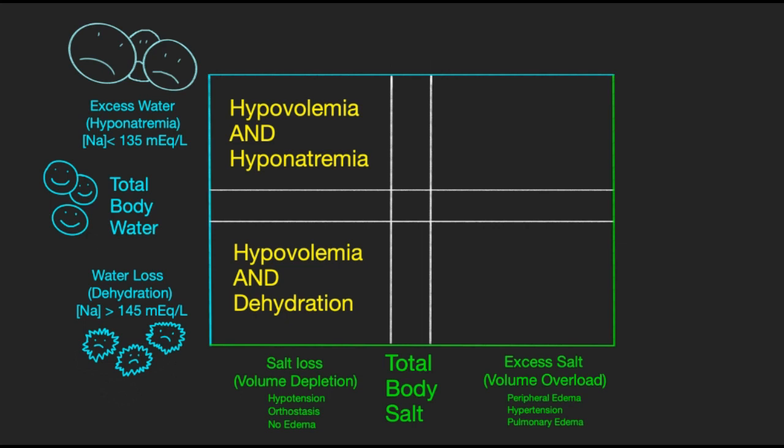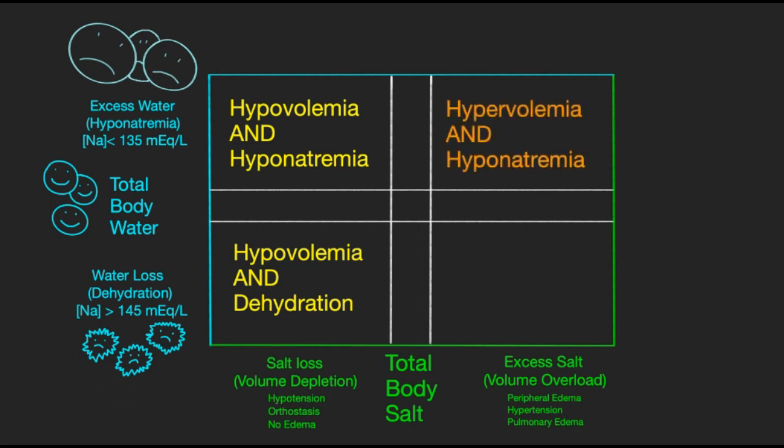And in this setting, you fix both problems by just fixing the hypovolemia. So if you administer crystalloid like normal saline or LR, theoretically the signal to release ADH or AVP will all of a sudden be taken away, and the kidney will start making dilute urine, ridding the excess water that is present. And so this is a common admission, and you should be able to know how to handle it.